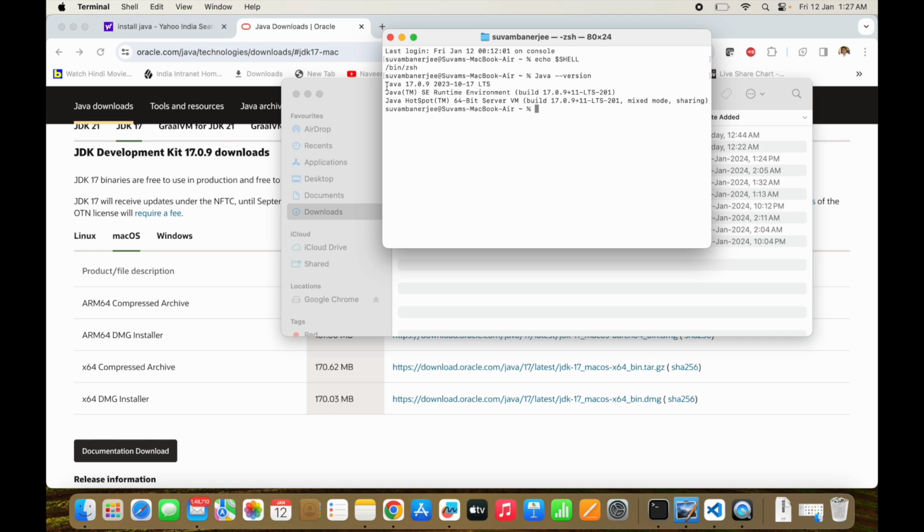First, we have to find out the current shell we are using. We can print it using echo dollar SHELL.